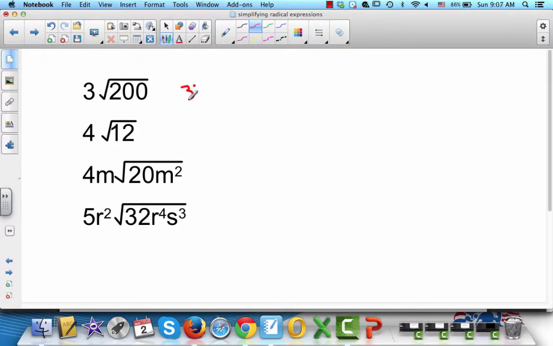So let's go. We've got 3 times 100 times 2 is what we break it down on the inside. So that gives us the square root of 100 is 10. Now this is where it comes different. You take the 10 and multiply it by the 3, and you get 30 square root of 2.